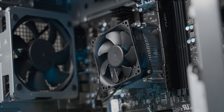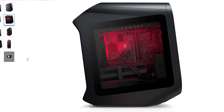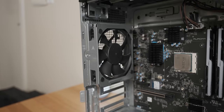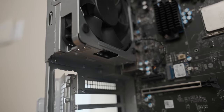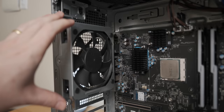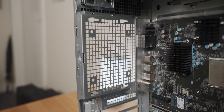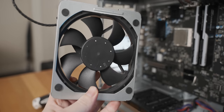The next step is to replace the stock cooler with a 120mm AIO — something representative of the AIO you can spec up on Dell's website — to see what kind of temperatures and noise we get. I'm not entirely sure what the official Dell way is to mount the AIO on the back, because you have this bracket that doesn't seem to have space for the AIO tubing. So I'm going to remove the bracket completely and just mount the AIO straight to the back of the case. Actually, the mounting holes are much smaller here, so you can't mount a 120mm AIO on the back without some form of bracket. I'll use a push-pull configuration and mount the AIO radiator on the front instead.